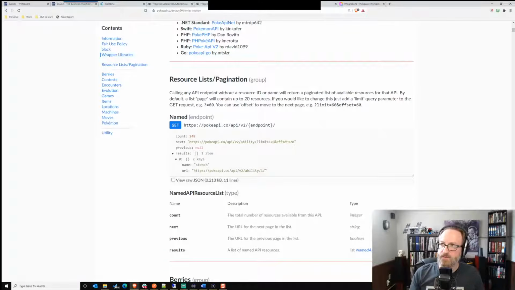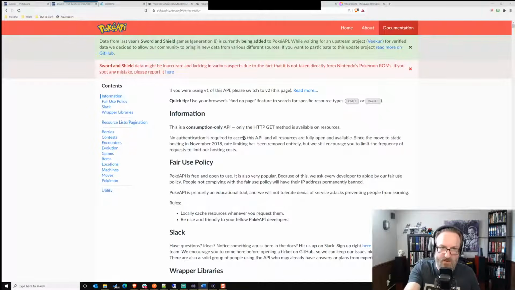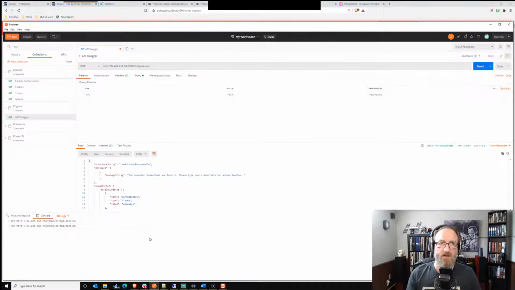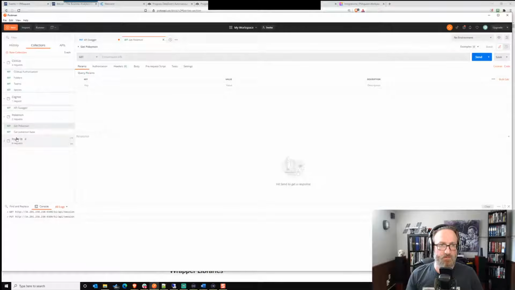So one thing that I do, and I'm going to show you the first thing I do, is I'm looking at this and I'm like, okay, I want to mess around with this. I want to get Pokemon data into Cognos. I'm not going to go straight to Cognos and punch it in. I'm going to use a tool called Postman. Postman is free, and it's great for figuring out how to interact with a REST API. So you can see here I have a project called Pokemon. I've already got a couple GET requests in here. And if you want to look at one of the GET requests, so say get Pokemon, I'll show you.